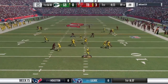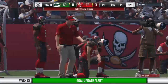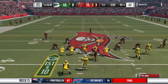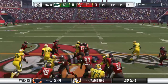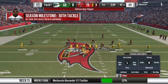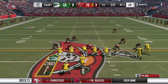On 1st and 10, here's Rodgers. So he's going to take a shot right away. He's got a man, complete. And he's brought down after a good game. And there's another completion to the tight end. And let's face it, it is hard to overthrow a 6'6" target. It is indeed. Quarterbacks like their speed guys. They like that huge 6'6" target that they've got in him. They really do, and it reminds me of what one great tight end told me once. He told his quarterback, just make sure you throw it up there. You know, kind of like put it up on the top shelf where the kids can't get it.